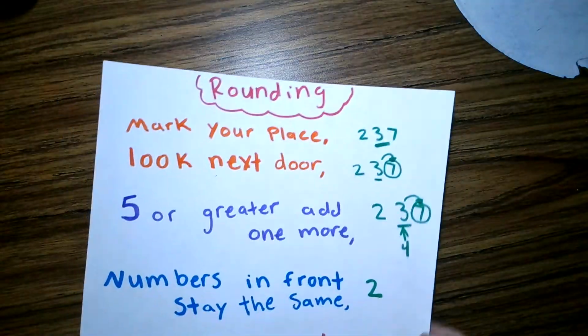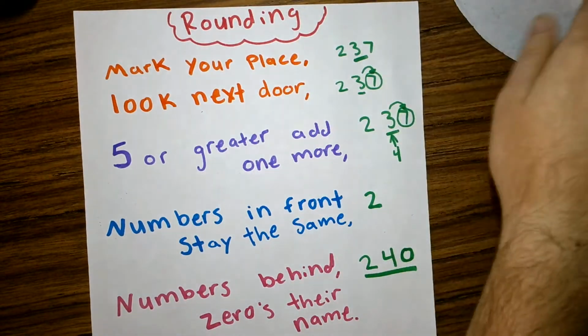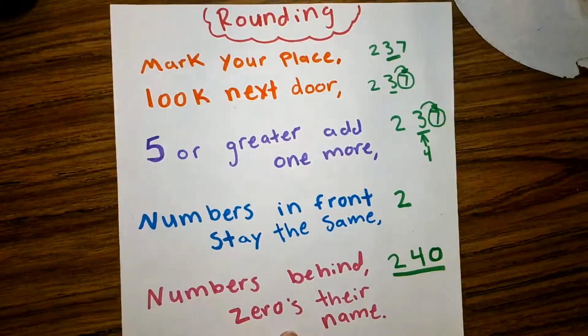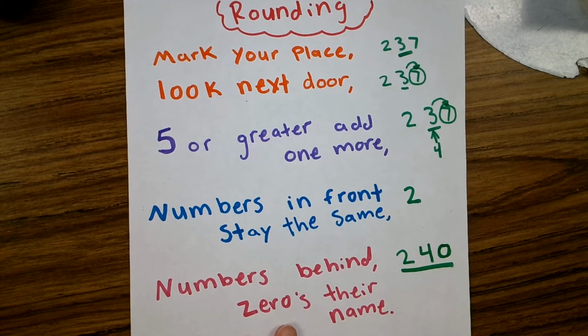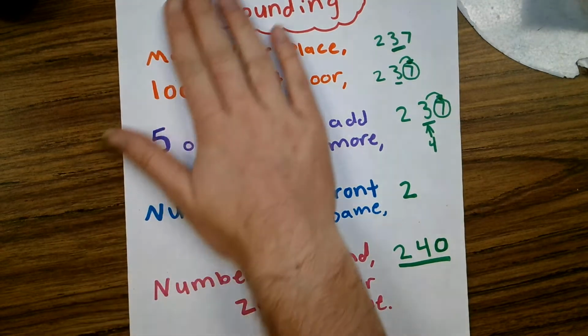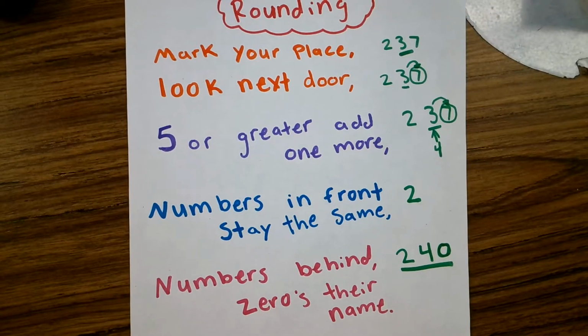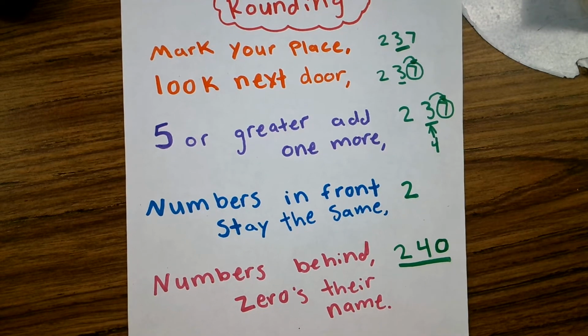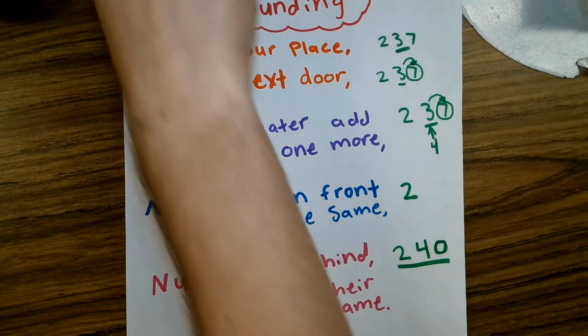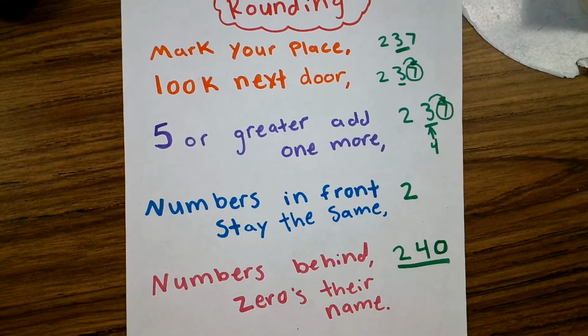But first I need you to get out your math notebook. So go ahead and pause the video, and go find your math notebook, and come back, okay? So now you have your math notebook. I want you to open it to a new page, and we're going to go over this anchor chart, and then I want you to pause your video and write this anchor chart into your math notebook. Okay? So these are your rules for rounding, and once you get the hang of it, it makes rounding so much easier. It takes so much less time than the number line. Okay?